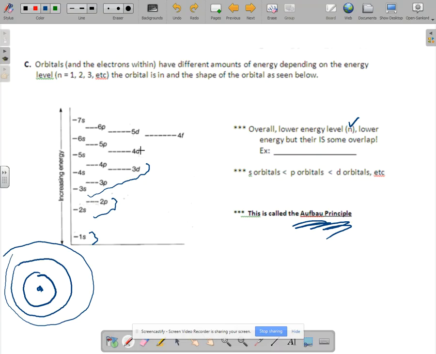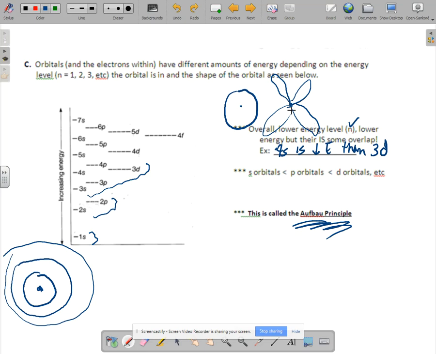And the reason for that has all to do with shape. Okay, so we'll say the 4s is lower energy than the 3d. It's all about the shape. So a 4s or any s orbital is spherical in shape. So the electron density or likelihood of finding an electron will be somewhere in the middle here. The closer you are to the nucleus, the more favorable, okay? Whereas if you're talking about the 3d, that's going to be one of those weird shapes that look like this. Where's the chances of finding the electron? Is it close to the center or is it far away from the center?